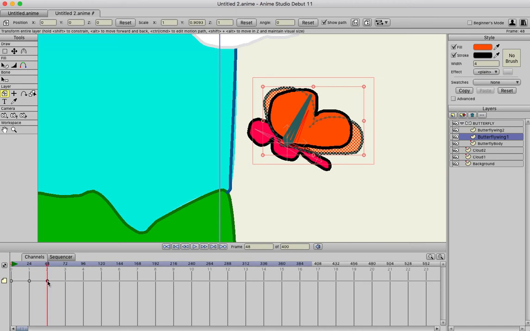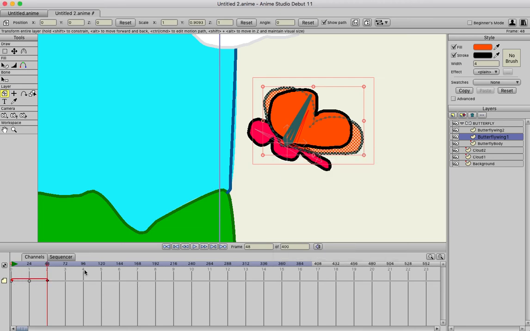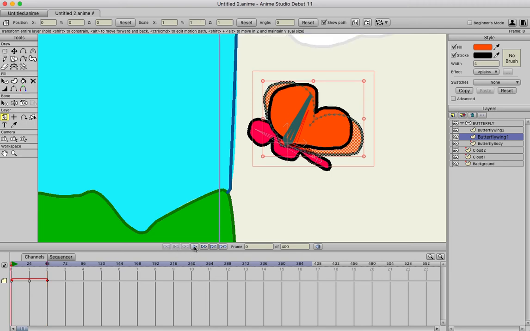Click on the last keyframe of that action. I'm going to right click, and if you don't have the right click mouse button, simply hold down Control and click. Choose the cycle option again, which is just below noisy. My keyframe window pops up. Same selections we had before, starts on frame 1, so I'm going to cycle back all the way to frame 1, and it's going to start cycling back at frame 47. So within that frame 0 to 47, 48, it's going to cycle through that. And I will close. And again, we'll just take a quick look and see what I get now.